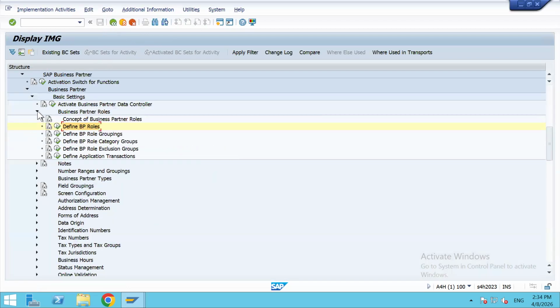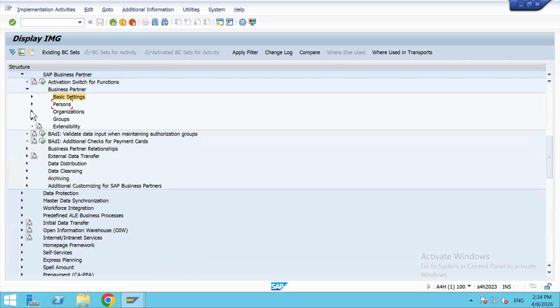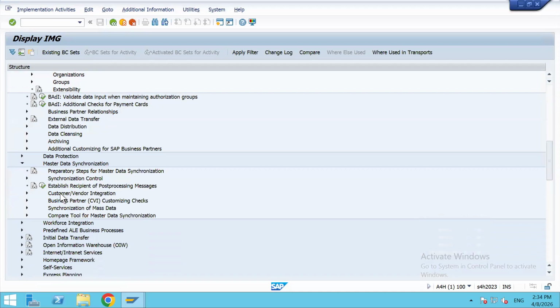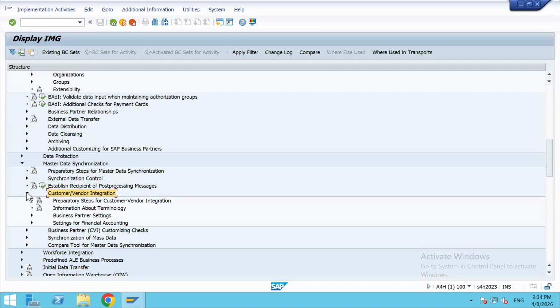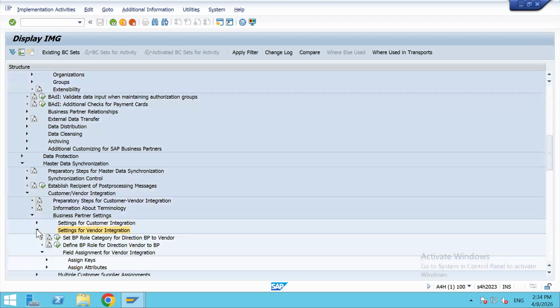Okay, this is done. Now coming to the synchronization. That master data synchronization, customer vendor synchronization, business partner settings for vendor integration.